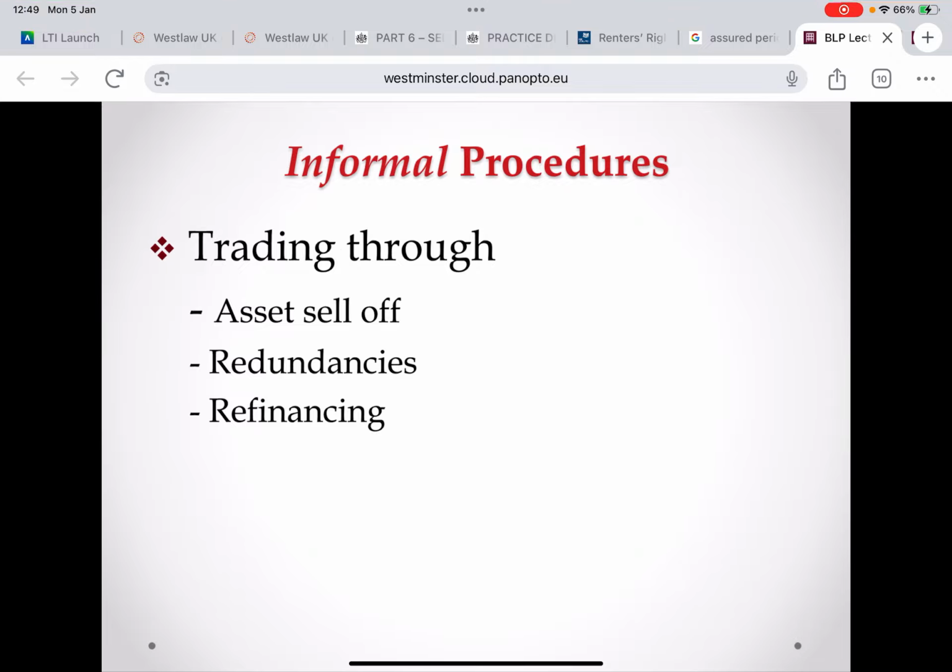If a company is struggling to pay its debts, it needs cash. One way of raising cash is to sell off assets. It begs the question as to who's going to buy the assets and how quickly you can actually raise the funds. That is a way of dealing with debts that you are struggling to pay. Will you find that reflected in the Insolvency Act? No, you will not. An informal approach to a company's financial difficulties.